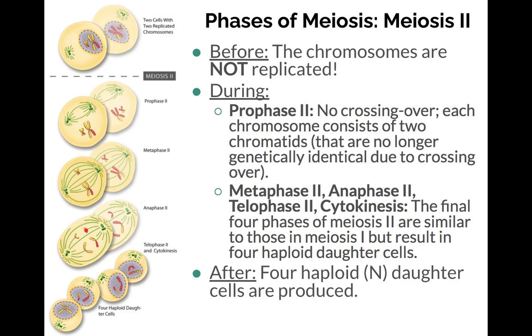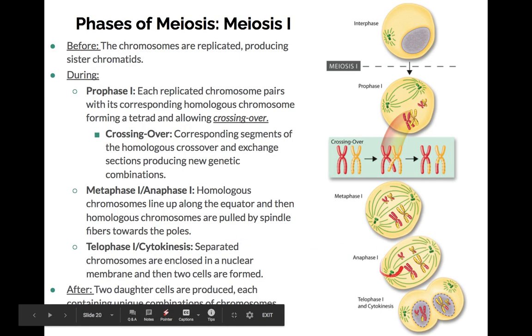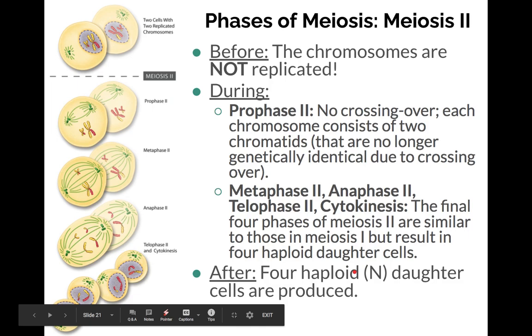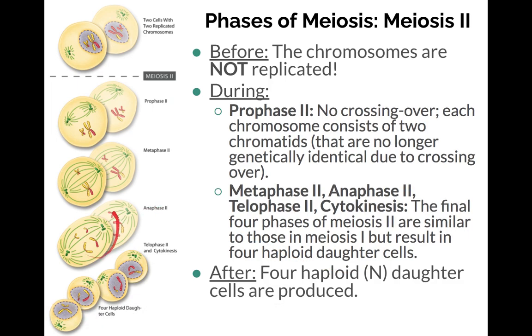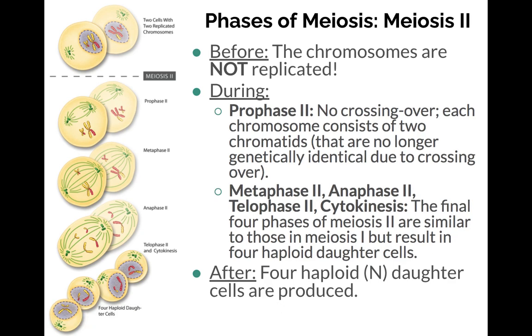Now you notice that these chromatids are pulled apart. Whereas here, it was the homologous chromosomes that were pulled apart. So anaphase 2 pulled apart sister chromatids. And then at the end, we can kind of look at this picture here. The main point of meiosis II is that we now have 4 haploid daughter cells.